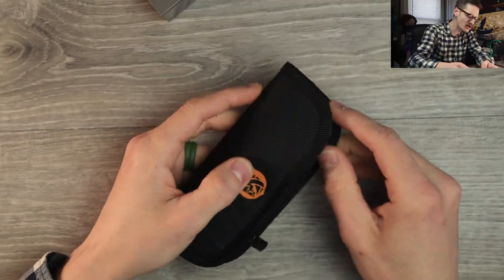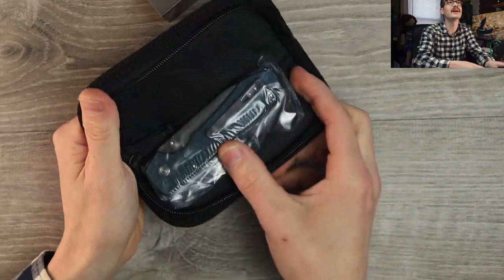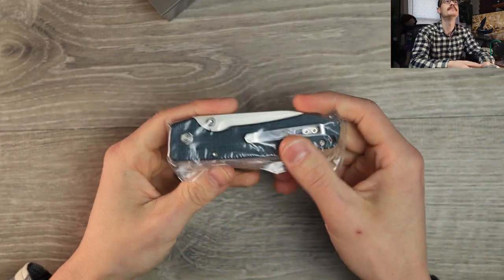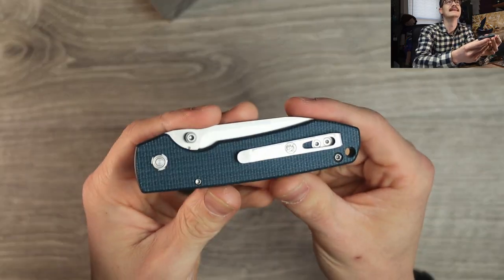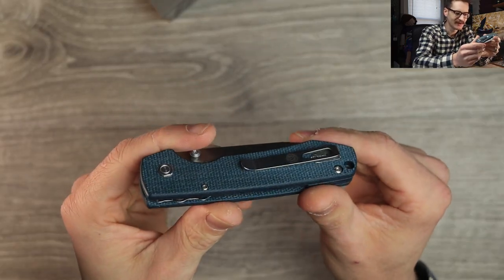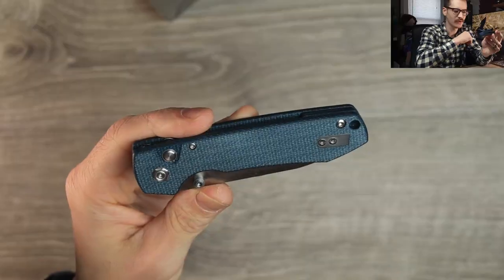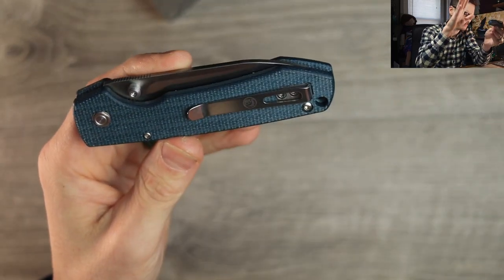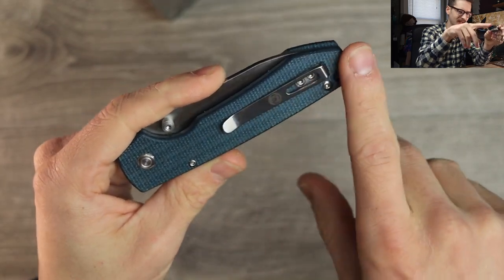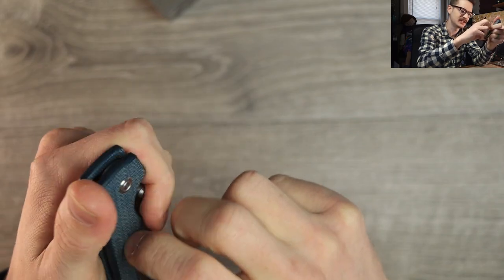Let's open this thing up. So this is a new button lock — an affordable budget button lock from them. Ooh, I love the color. In the pouch, nothing, just the knife. Nothing else crazy going on. They go the extra mile with the packaging and I appreciate that. Pull this thing out — oh yes. The Vosti Raccoon. Micarta. Button lock. Thumb studs only. I just punched myself in the chin for no apparent reason. We have a stamped deep carry pocket clip in a very bizarre location — I would like to see it moved up a little bit. Kind of defeats the purpose. Decent tension to it.